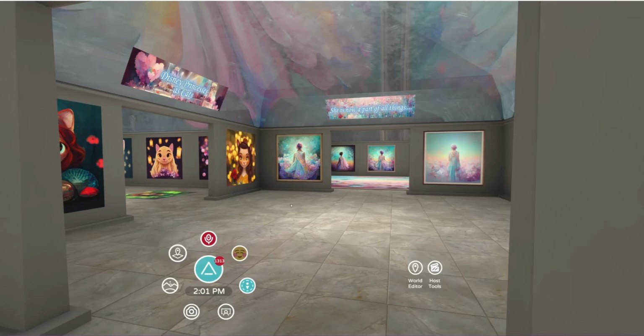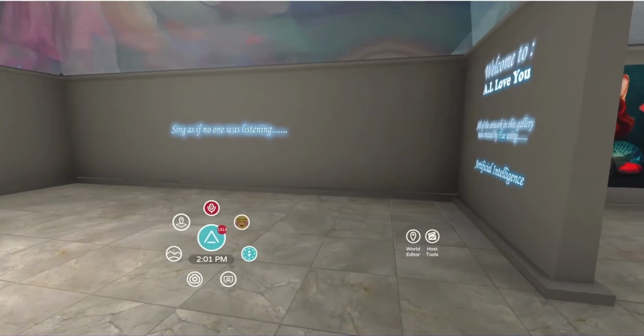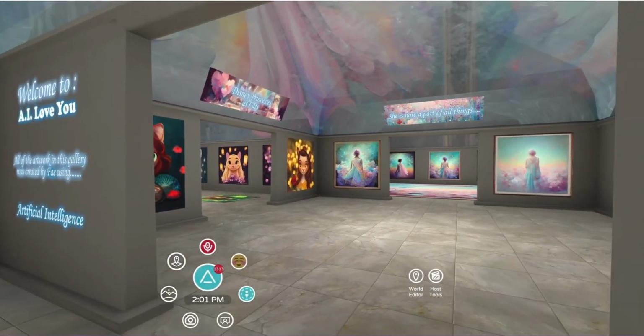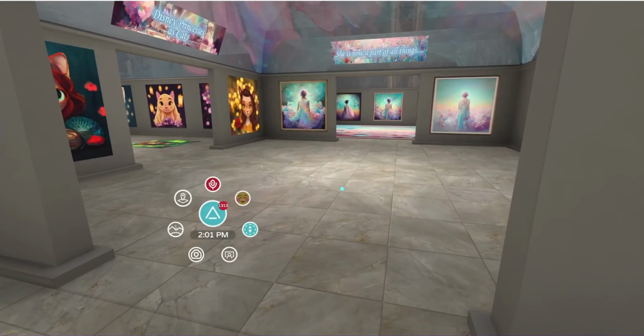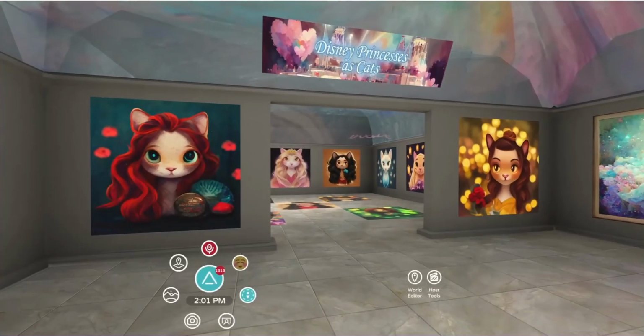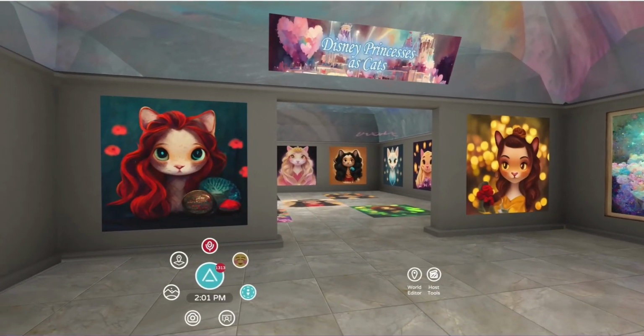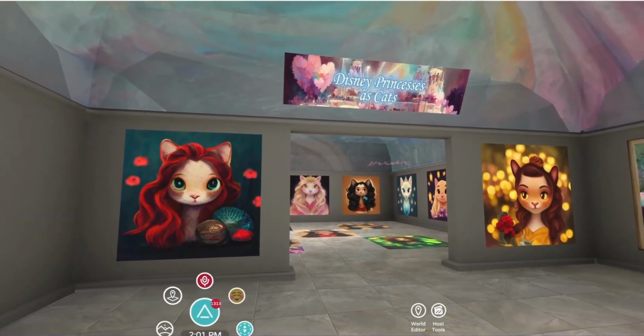So hopefully I've given you all of the information you need in order to create your own artificial intelligence art gallery here in AltspaceVR and showcase all of the images that you've created that you would like to share with other people.